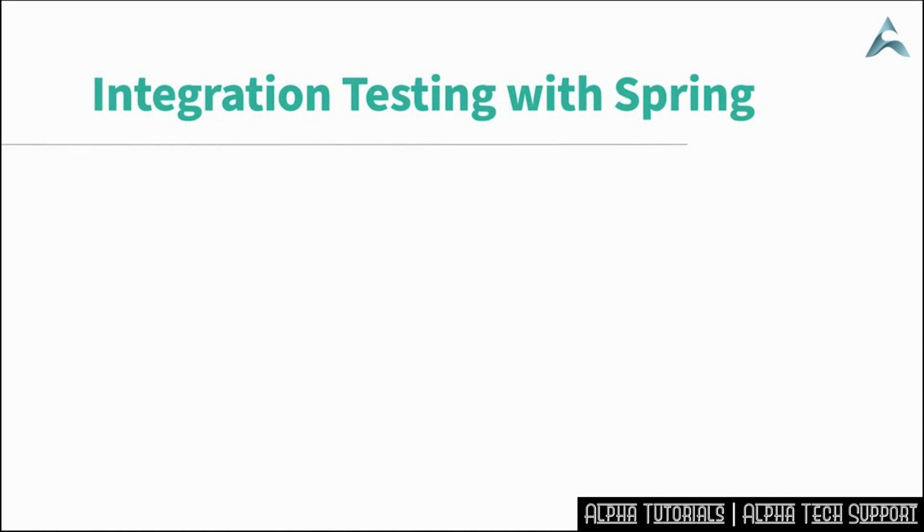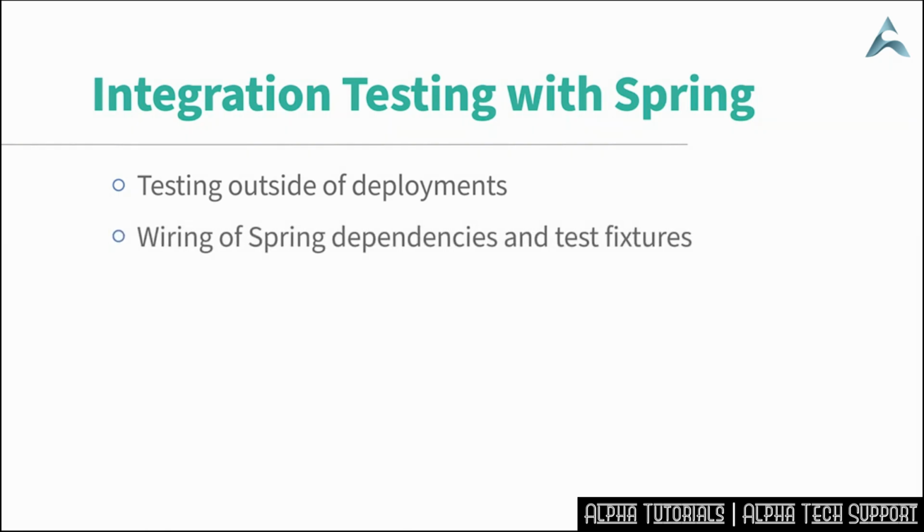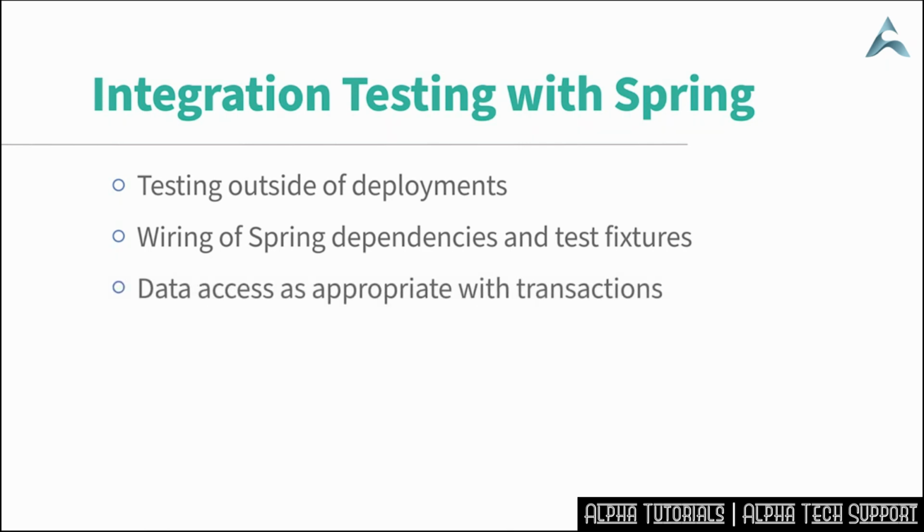First of all, they have built the framework to allow you to do integration testing outside of actual deployments. Many of the things that they are giving you with these integration testing patterns actually are easier than testing it on a deployed system. They handle all of the wiring of Spring dependencies as well as test fixtures for you within the framework. They give you access to data access itself without leveraging a production database or even a test database. You can run them embedded into your context itself, and you get full access to transactions as needed.